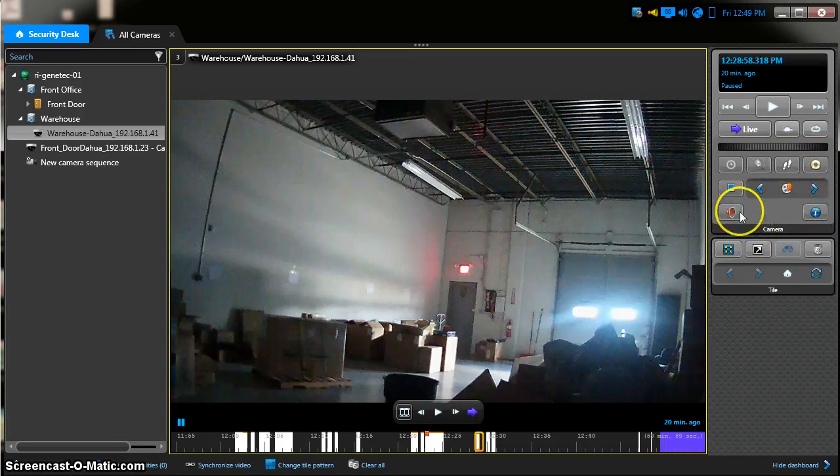That's pretty much everything down here. Usually you're not going to have audio. Visual tracking, I don't have enabled on my system, so I can't really show it to you. That just put it to full screen for me, which you can't really see. And that's about it for right now.